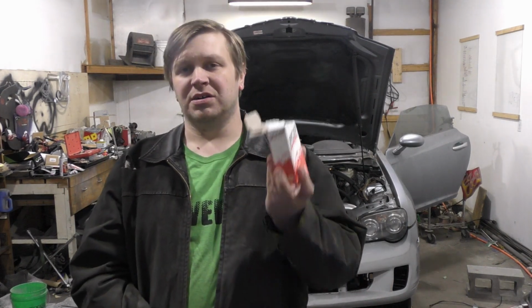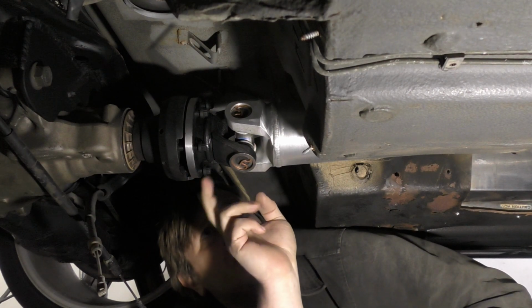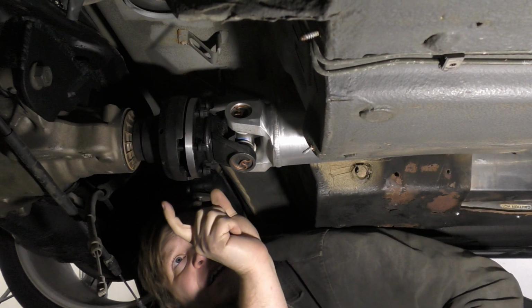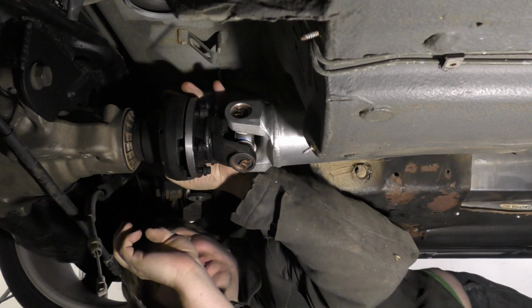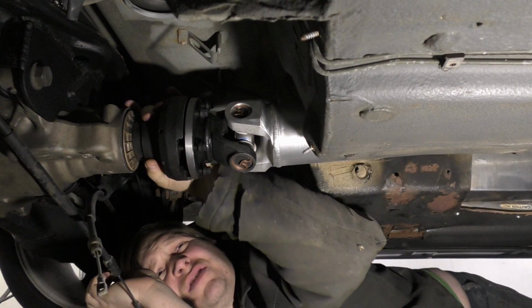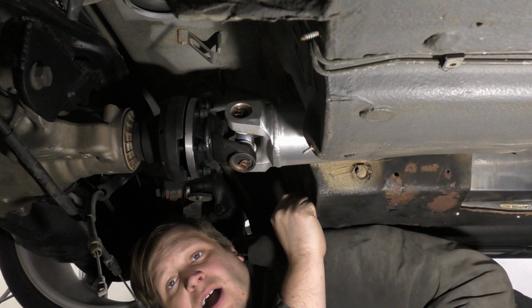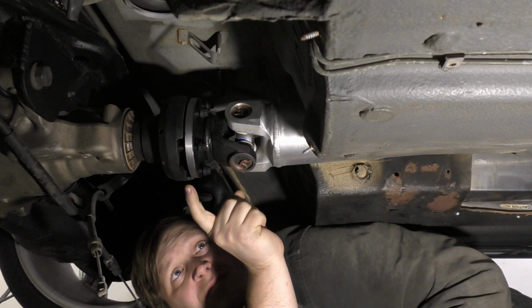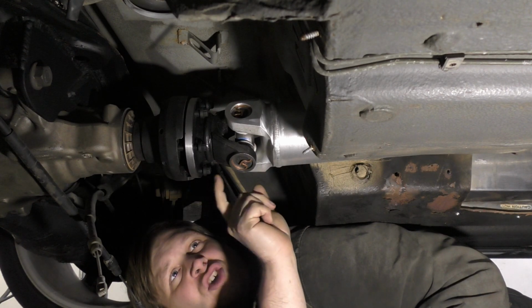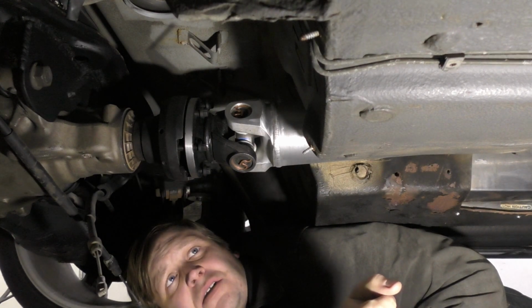I will jump under the car, clean out the threads, and then we'll just throw this thing in. All right, so we ran into a slight issue. This ring here is just a touch too big for the pinion piece. That is something I was not expecting, but I'm guessing it's because we have an automatic pinion flange versus a manual. I would guess that with the manual it's a little bit bigger. So what we're going to do is grab the angle grinder and make this thing not bigger.